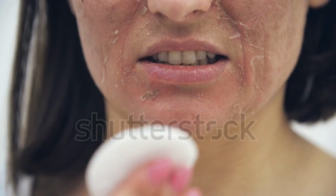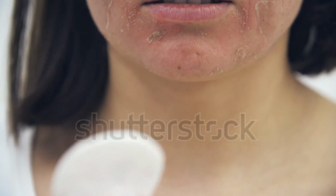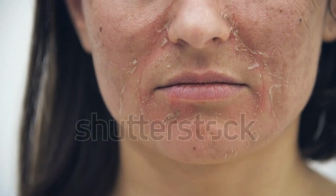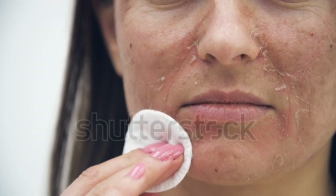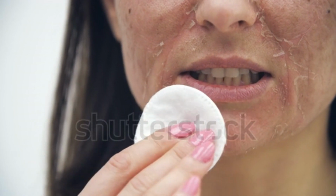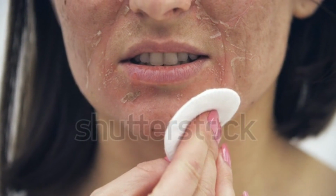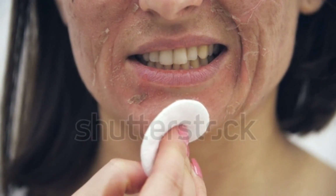To use rose water for the treatment of dark spots and blemishes, simply soak a cotton pad with rose water and gently apply it to your cleansed face. Let it sit for a few minutes to allow the skin to absorb the goodness. For an extra boost, you can create a DIY face mask by mixing rose water with other natural ingredients like honey or turmeric. This will not only help fade dark spots, but also provide hydration and nourishment to your skin.